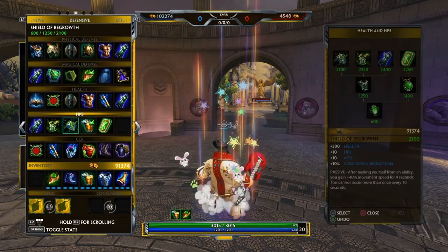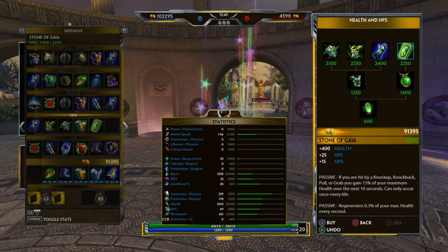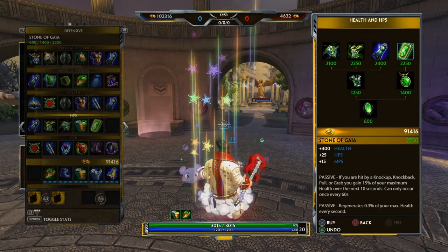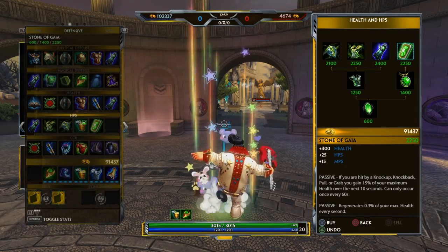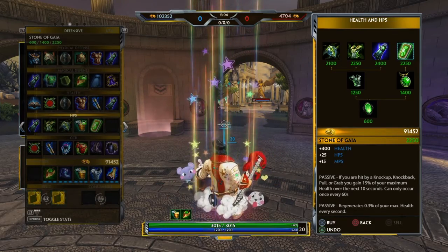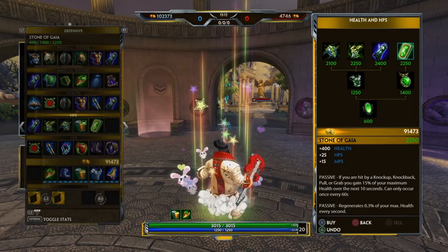Now, another item that's good, which is HP5, is Stone of Gaia. It's 400 health, 25 HP5, 15 MP5. You would normally pick this up if they have a lot of knockups, knockbacks, pulls, or grabs. If they have a lot of CC, this is probably really good to pick up, because you gain 15% of your max health over the next 10 seconds. Only happens every 60 seconds. And the other passive on it regenerates 0.3% of your max health every second.